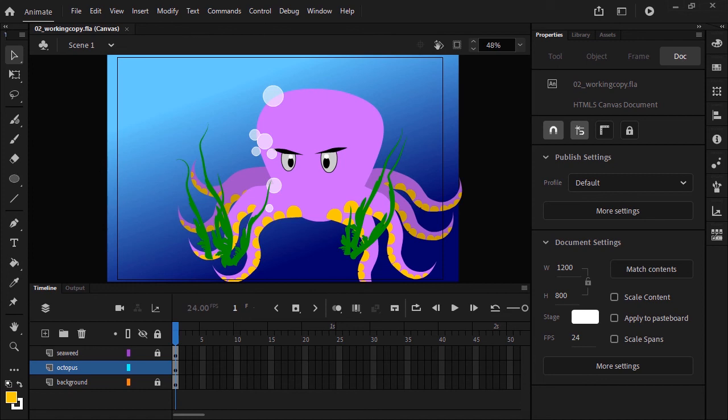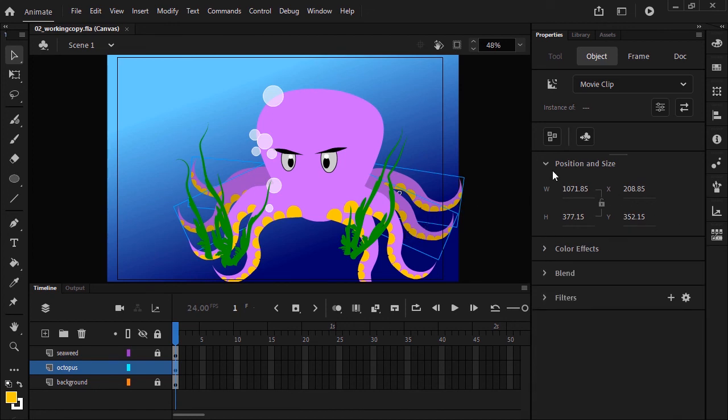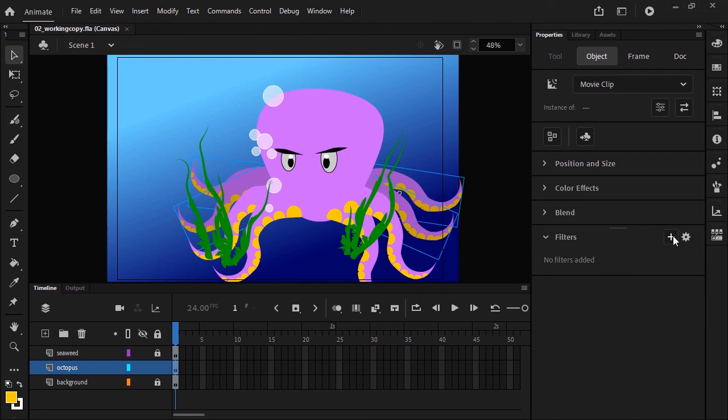Applying the blur filter. Select the instances of the tentacles that are already dimmed. In the Properties panel, expand the Filters section. Click Add Filter, and choose Blur from the menu. Properties and values for the blur filter are displayed. If the link icons next to Blur X and Blur Y values aren't already selected, click one of them to constrain the blur effect in both directions. Leave Blur X and Blur Y at their default values. The instance on the stage becomes blurry, helping to give an atmospheric perspective to the scene.